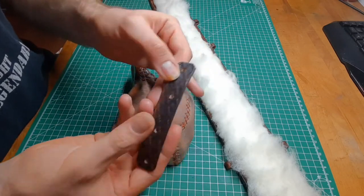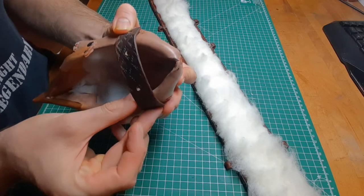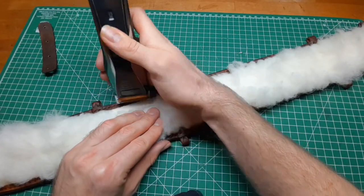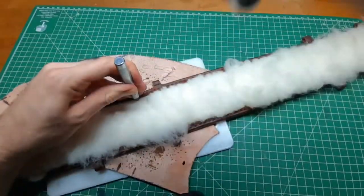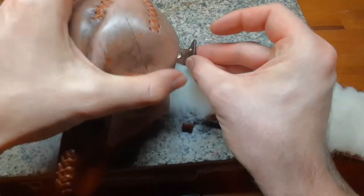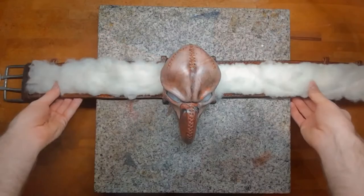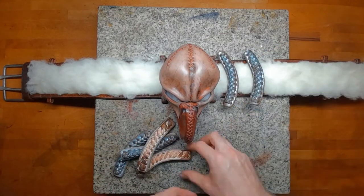You want to punch some holes at both sides of the skull and that's where the attachment for the skull will be placed. So shave away a little bit of fur at the center of the belt, mark where you have to punch your holes, punch them and use rivet to hold the piece in place. Use some screw rivets to hold the skull in place. Definitely use screw locker.